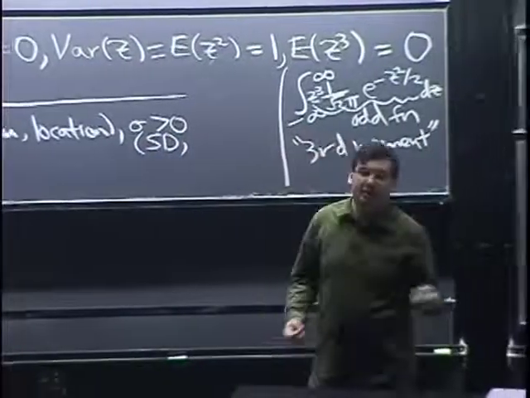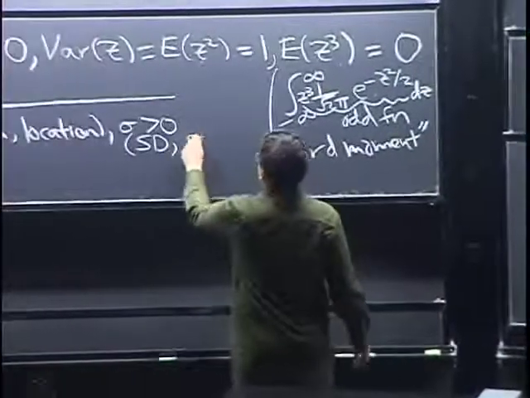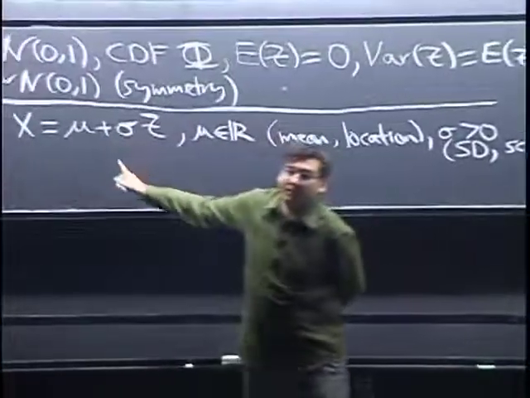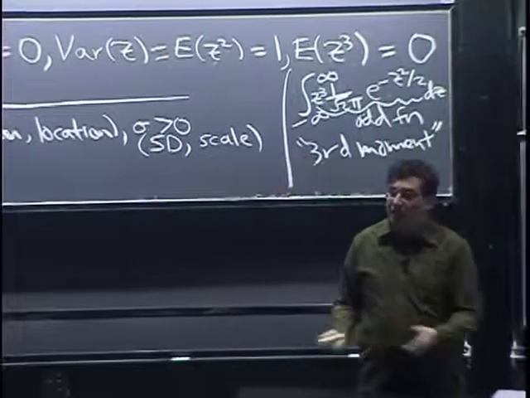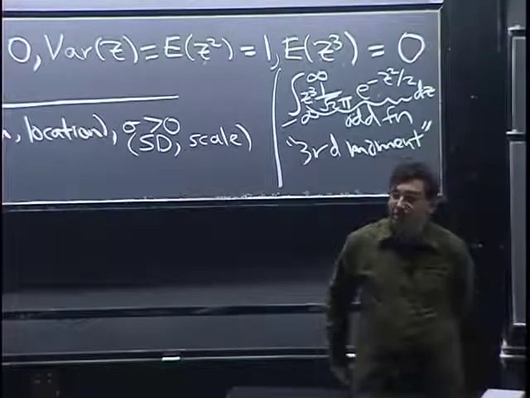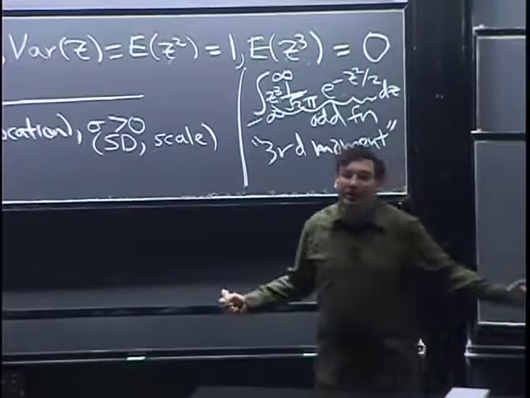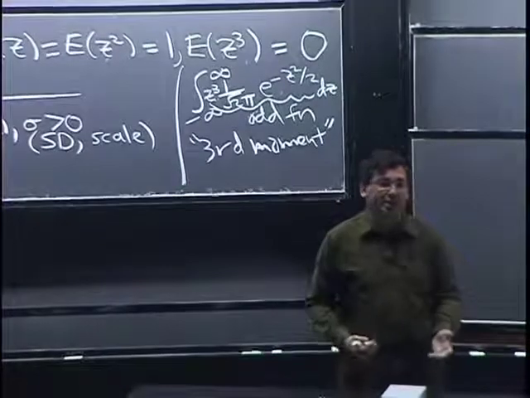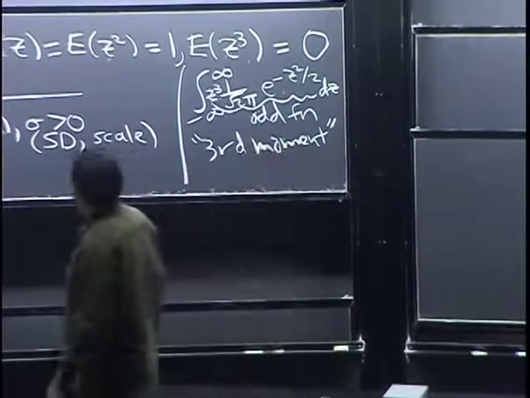Remember, standard deviation we defined as the square root of variance. So sigma is the standard deviation, but we would also call that the scale, because we're just rescaling everything by multiplying by a constant. So that's going to affect, if you draw one of these, the density, it's going to affect how wide or how narrow that curve is. It still has to integrate to 1, so you can't just make it really big and wide and suddenly you made the area blow up. You also have to make sure that you multiply by a normalizing constant so it still integrates to 1, but you can still make it more wide or more narrow.